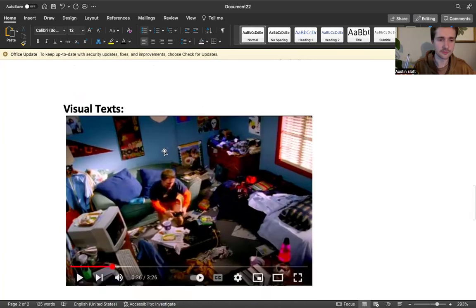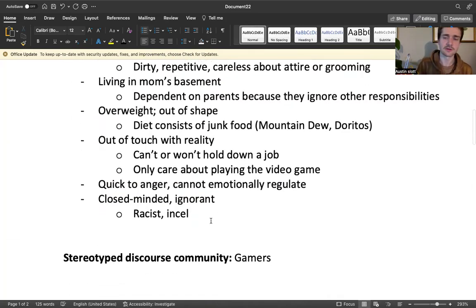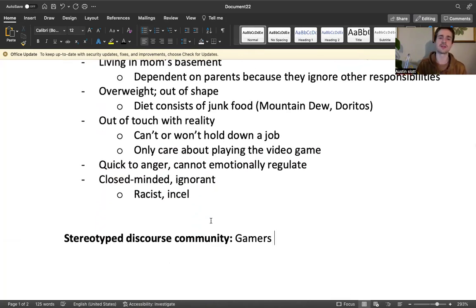The set design of the room, if we break down everything that's going on in the room, not only is there just food, clothing, crap just thrown everywhere as though it's communicating a carelessness. We wonder where he sleeps because the bed has a bunch of crap all over it. It's clear where he eats, but there's definitely a sort of apathy with how much upkeep he does, even though it's clear that he prioritizes gaming and the game more than anything else.